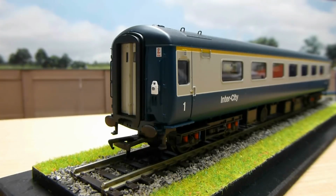There are blanking plates that you can clip in there, and they've even got blanking clips that are flush if you want to permanently put it in, or if you want to maybe temporarily put it in. There's a small blanking plate with almost a representation of a lamp iron on it that you can pull out, and they've supplied a little metal tool in the bag for you to do that. So you know, they've pretty much thought of everything.